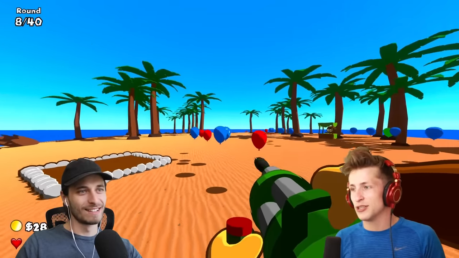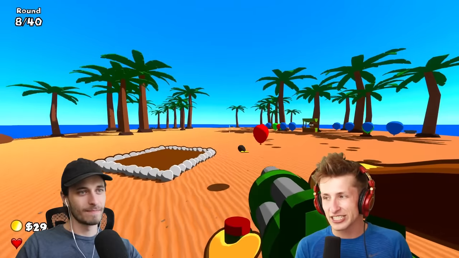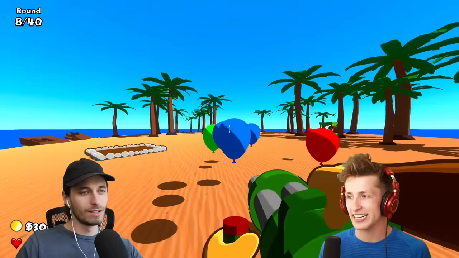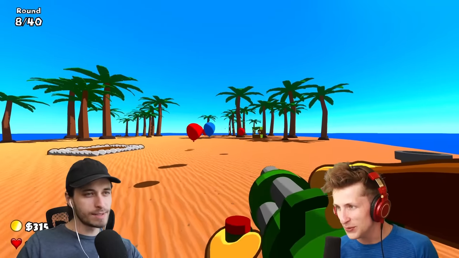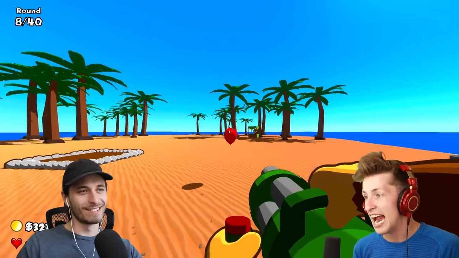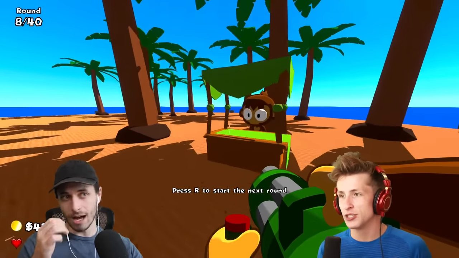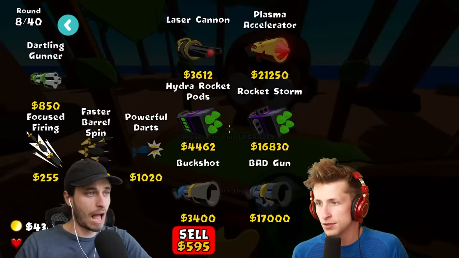Now you're starting to have to deal with some green balloons, and be careful, because the balloons are going to start getting a little bit faster, and it's going to start getting a little bit crazy. Are there Moabs? Yes, there are. Oh, wow. And they're huge. Okay, let me see if I can upgrade. I'm trying to upgrade so I can just start plowing through these balloons.